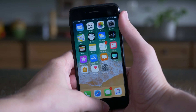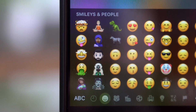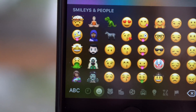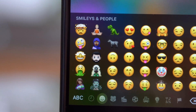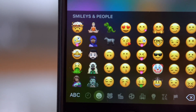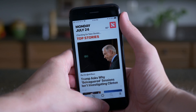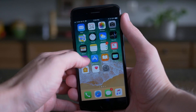One thing we haven't seen throughout the iOS 11 beta cycle yet is new emojis or new wallpapers. Apple did preview around 12 of the new emojis coming later in 2017, but they have yet to confirm whether those will be included in iOS 11 when it launches this fall, or whether it'll come in a later update like iOS 11.1 or 11.2. I really hope we see new wallpapers later, and I'm optimistic we might end up seeing some.